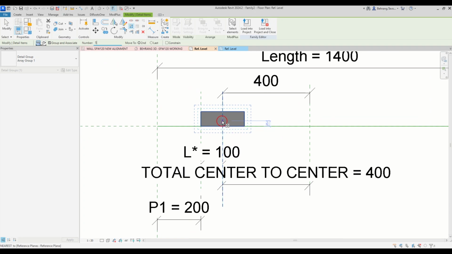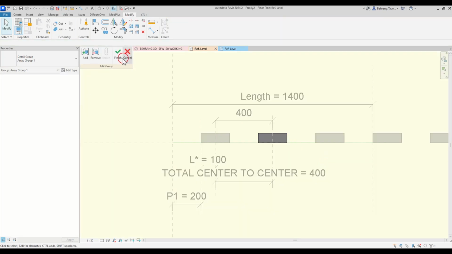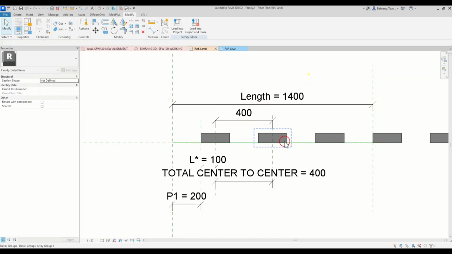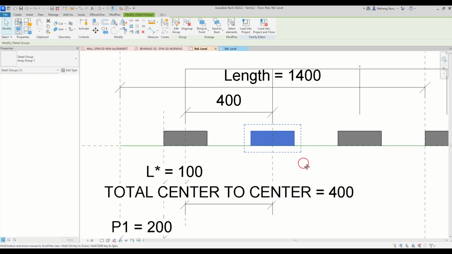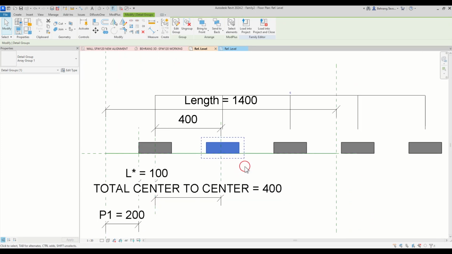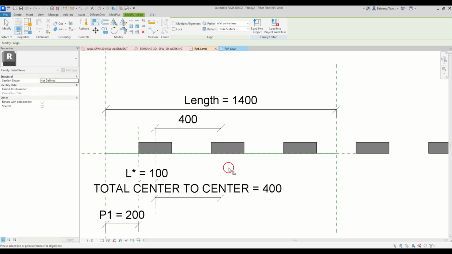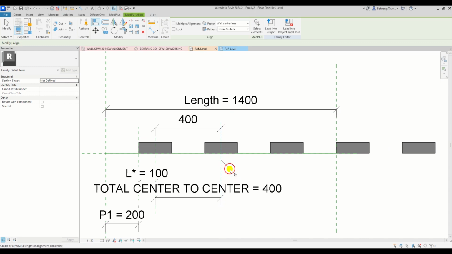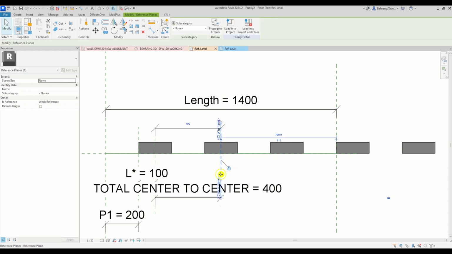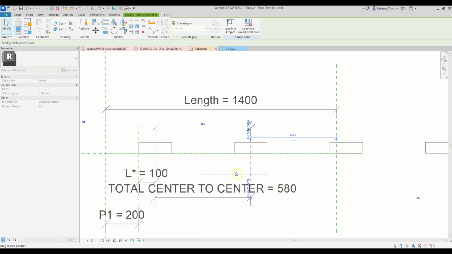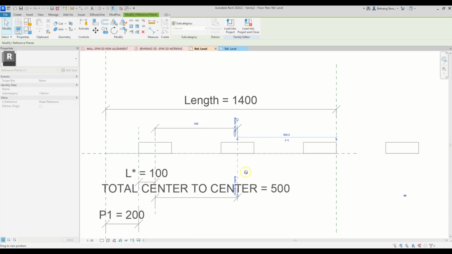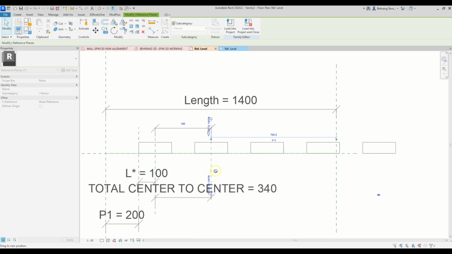Then I'm picking from the center to that line. Okay? But pay attention on this one. If I click on this one and I nudge it with my arrow keys, see the distances are getting higher? So I have to align this one with this line. So I'm typing AL, picking this line, and then picking this line, and then I lock it. So if I move this one, that will move. Okay? This center to center will control it.